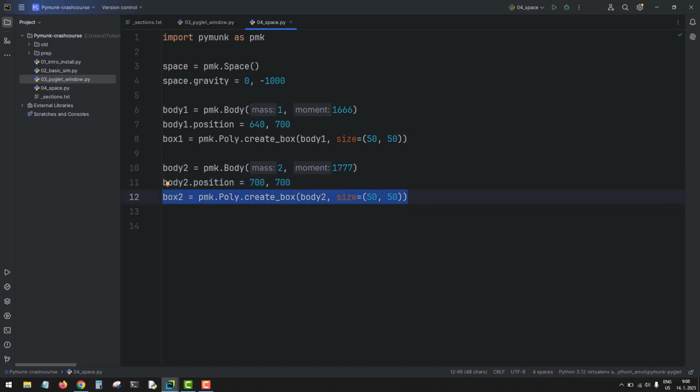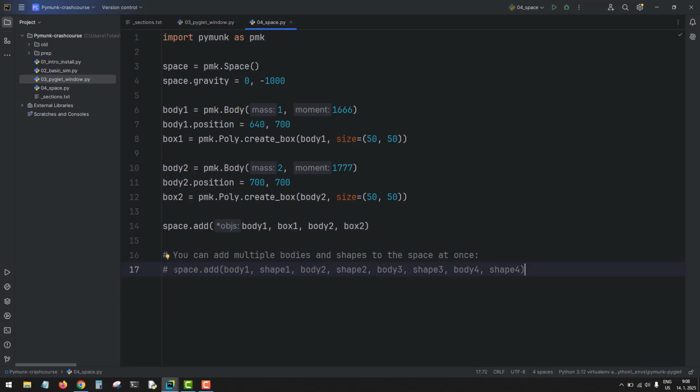We can add both body 1 and body 2 and box 1 and box 2 at once to the space with this command: space.add body 1, box 1, body 2, box 2. And I'm just going to quickly copy here a comment: you can add multiple bodies and shapes to the space at once, like this.